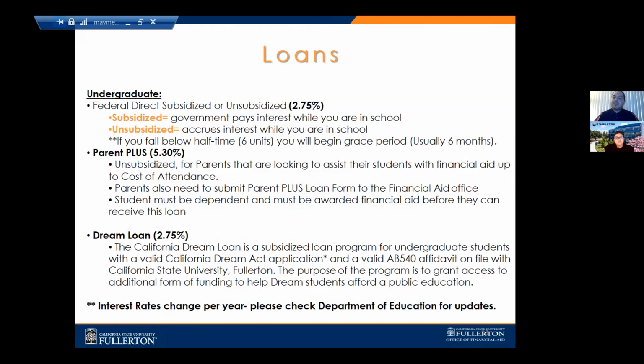These are loans that you don't have to pay back until 6 months after you graduate or fall below 6 units of enrollment. They have a fixed interest rate. And in my experience working in financial aid as a student and in higher education in general, this is the first time we see loan interest rates this low. So 2.75 is the lowest I have seen in a long time.